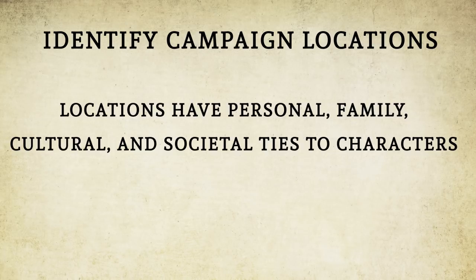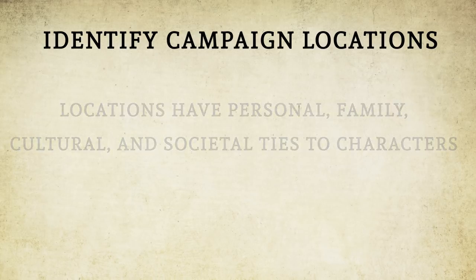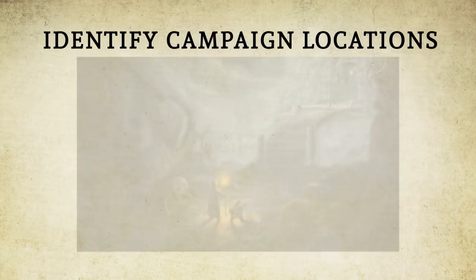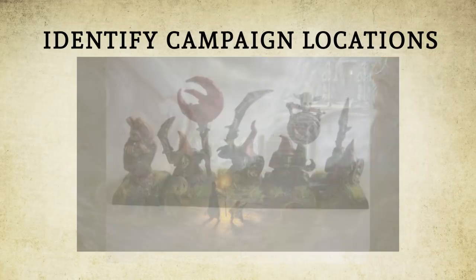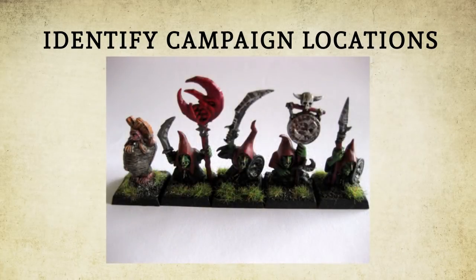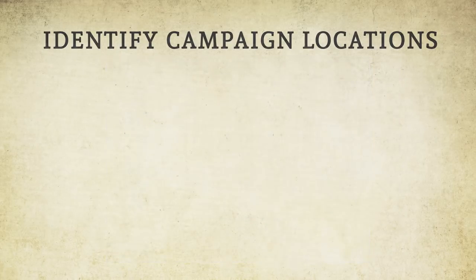It is also important to consider hooking the players into the locations of the campaign world. Location history provides opportunities for investing the player characters into the physical world around them. There may be deep cultural relationships, family ties, and societal traditions that relate to the locations. The Dwarven Mine is built upon the ancestral homelands of the Orcish Horde. Your father was a founding member of the Lost Colony site that you are now exploring. This is a field where the Moon Goblins were said to have first landed on the planet.